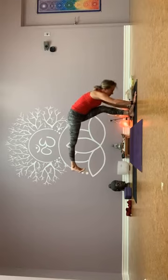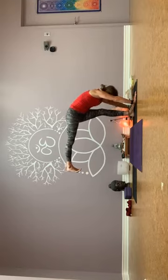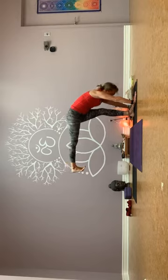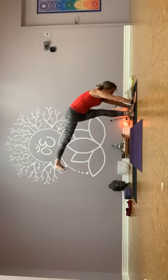It's okay if there's a slight bend in that standing leg. Drawing the forehead towards the knee. Now I want that back leg activated. Foot flexed. We're going to pulse the heel for 5, 4, 3, 2, and 1.